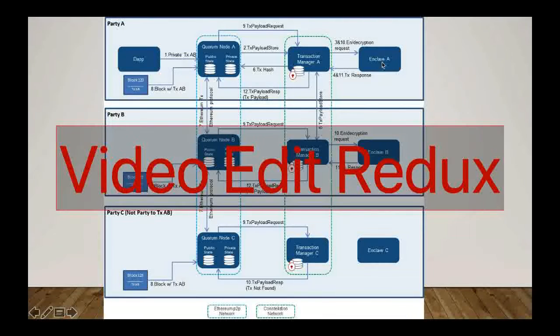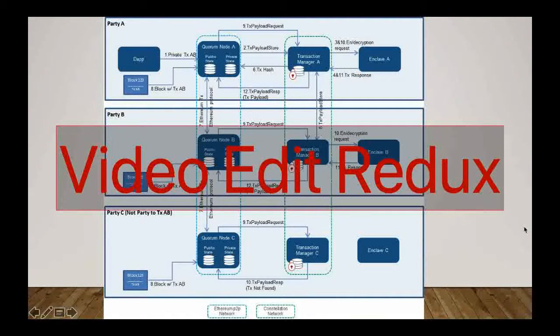validated, it performs the transaction conversion, which is generating the symmetric key and encrypting the payload with it, and doing the SHA-3, which is the 512 hash of the encrypted payload, and iterating through the list of transaction recipients, which is in this case party A and party B, and encrypting the symmetric key for each with the public key of each party, and then returning the encrypted payload and the hash and the encrypted keys of each recipient to the transaction manager.